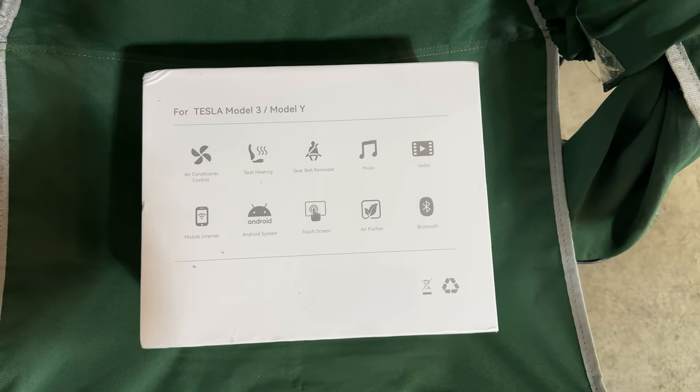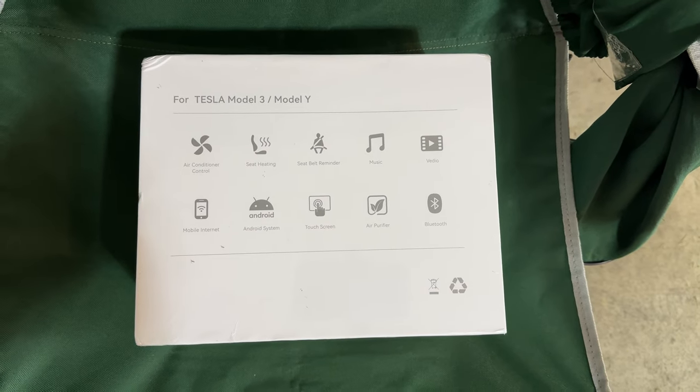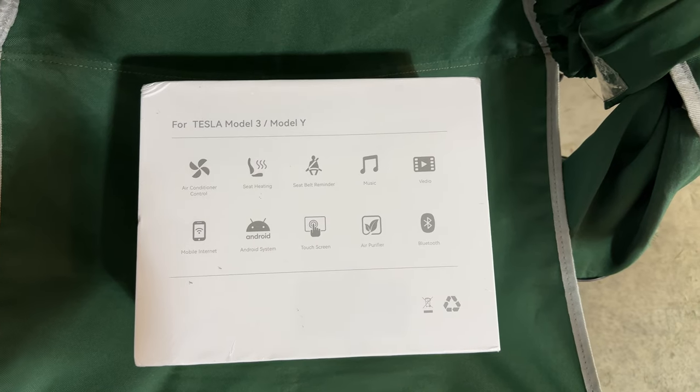It has this air purifier, and I've seen these on other ones. I don't know what it does. I don't know if it actually has some sort of extra filtration system in it. I don't think so, but whatever.